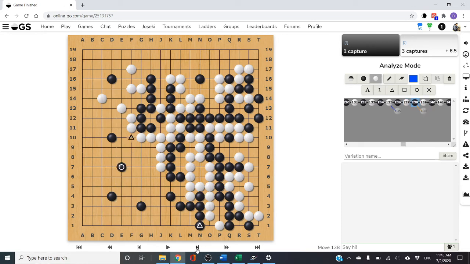If black cuts here, and white Ataris from this side, black connects to this stone here and becomes strong. If black comes out this side and white comes this way, black pushes down and can meet this stone, and so this white group here gets into trouble.